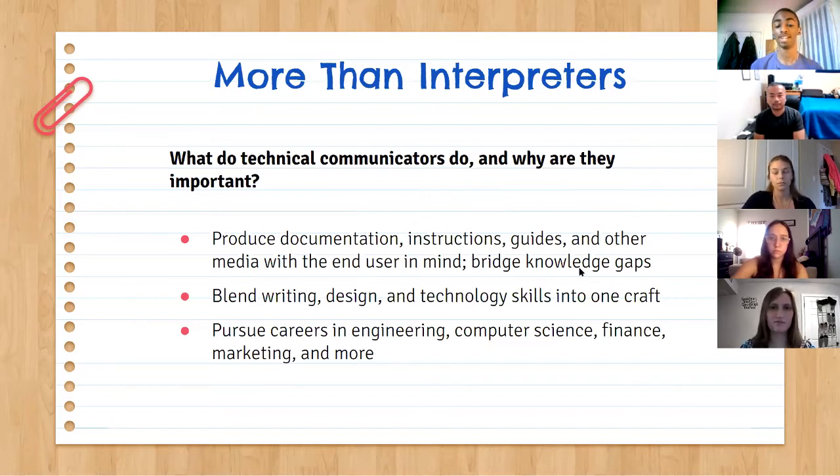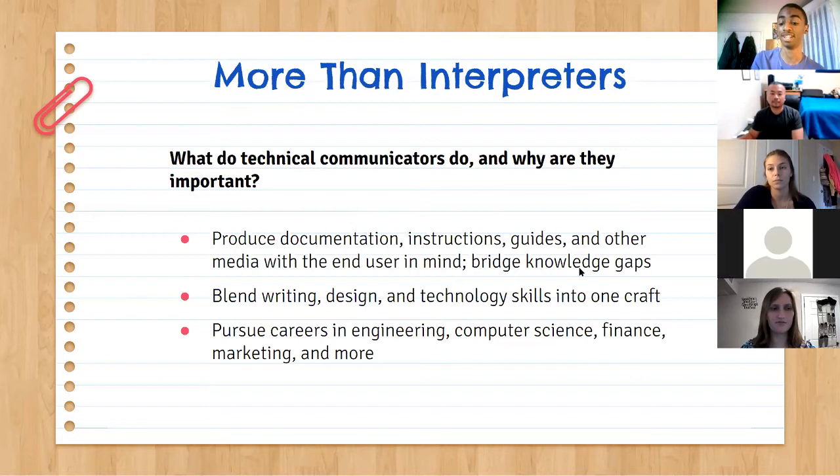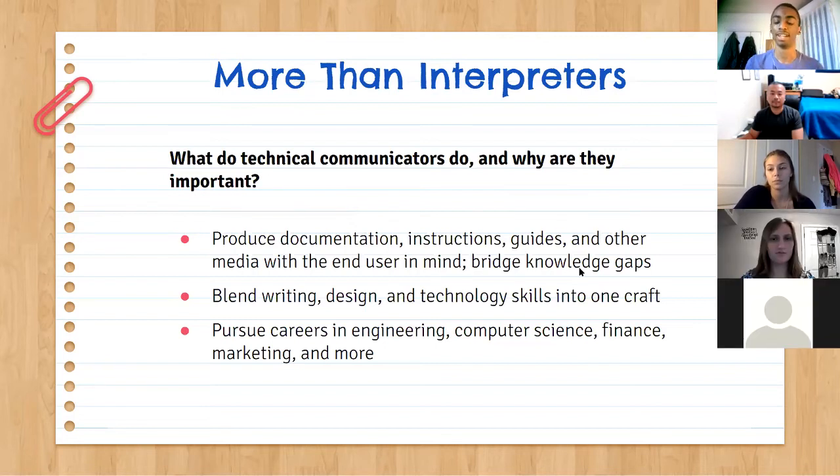So like we were seeing in the PB&J examples, you can keep on expanding on that. If you want to make, for example, the perfect PB&J manual, you could have an infographic with each of the 10 steps. If they don't know what a sandwich is, you put a picture of a sandwich. If they want to know what a butter knife is, put a picture of a butter knife. So a great tech communicator really just goes above and beyond to make sure they're not just teaching the user, but they're the ones who make sure the user knows everything that they need to, that they find success. And you can find them, tech communicators, in a lot of places, whether it be engineering, computer science, finance, marketing, and more.